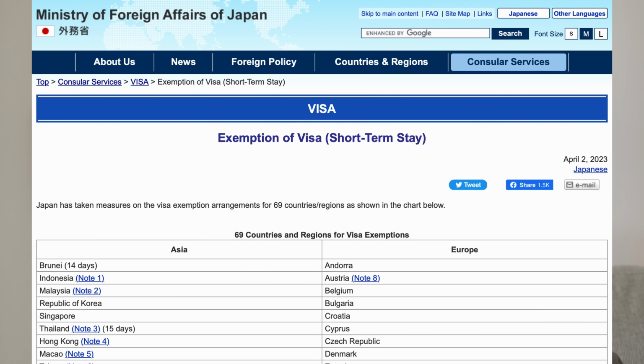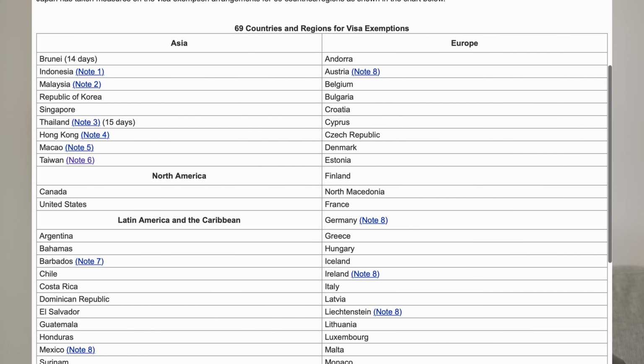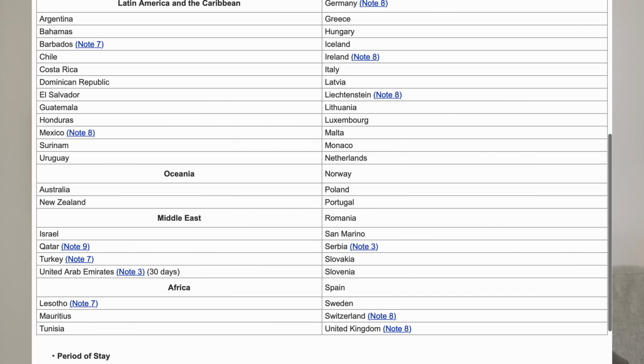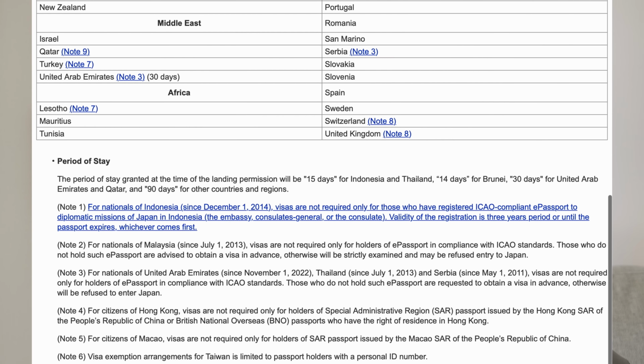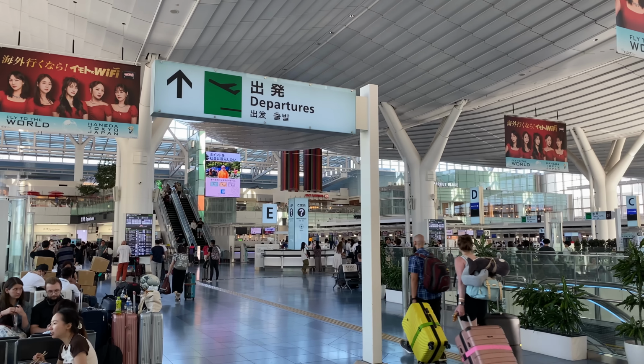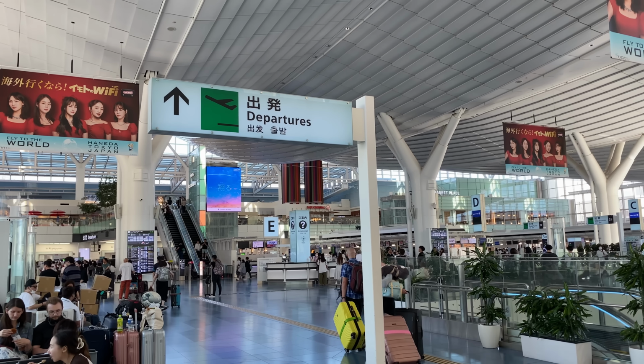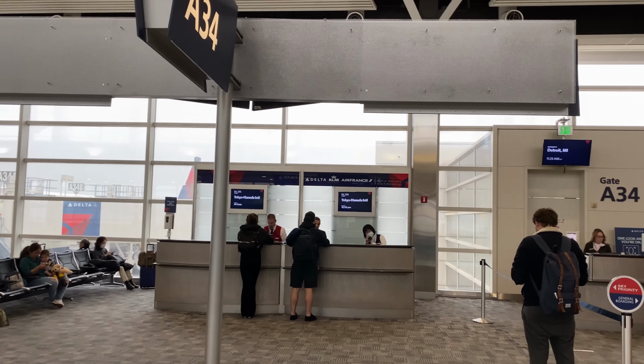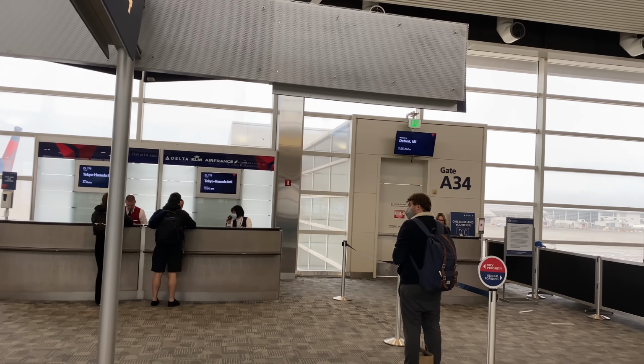Passport is a must-have item, and you cannot land in Japan without it. If your country has a visa waiver program with Japan, you don't have to get any visa. You can just get your passport. You can even leave tomorrow. If your country needs a visa for a trip to Japan, you can contact your local Japanese embassy, or you might be able to contact your local travel agency, so they can probably handle the visa for you.